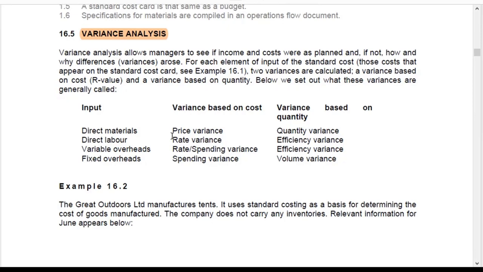But it was very important that you understand what informs the standard cost card. What amount of work goes through in order to come up with that standard? Understand what a flex budget is, understand the disadvantages and advantages of using a standard costing system as opposed to a budget. So understanding the basics will help you, so that by the time we do the variance analysis, you are up to speed. Okay.